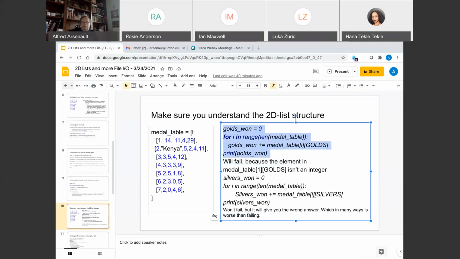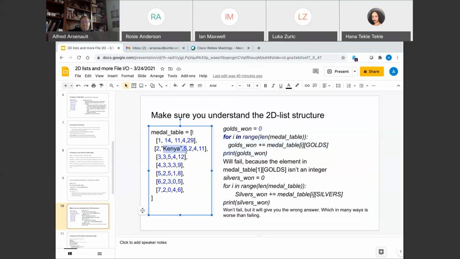It doesn't work. What's worse, when I said you might not get the right answer, is if you were looking at the same situation where this row had the different value, and then you wanted to calculate the number of silvers, where the silvers are in column 2, this plus this plus this plus this, and so on.